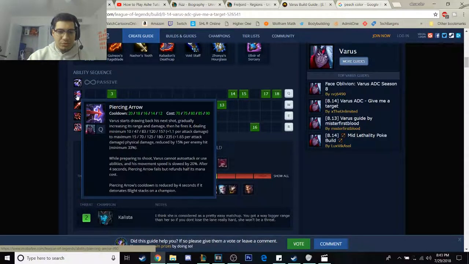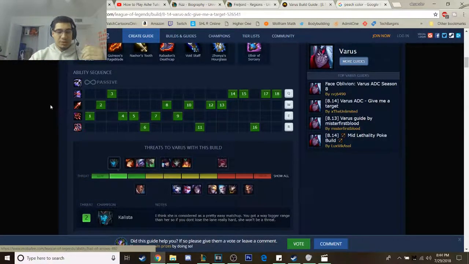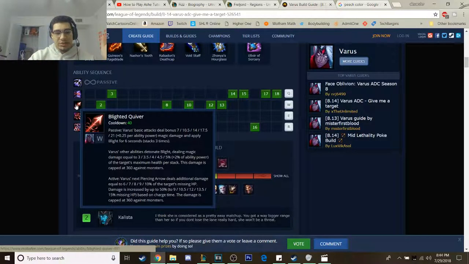You wanna use your Q when the enemy is trying to run away. You don't really wanna use it during the fight. What you want to do while you're fighting, let's say they get into your face, which you're going to see in the video, is auto, try to get those three stacks of blight, and then E, which is Hail of Arrows. Yes, it slows. However, the most important thing, it decreases the amount of healing that is done. That's a big plus on Varus.